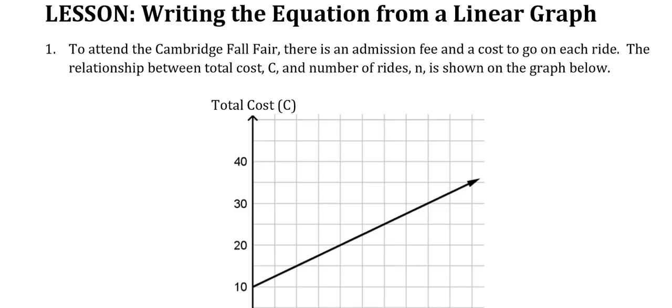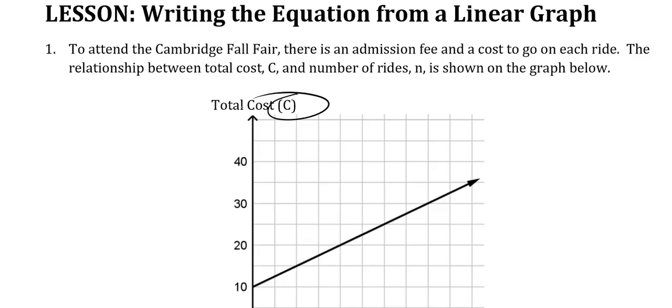And then there's a cost per ride. So the more rides you go on, the more you're going to pay for that part. Okay, so this is what we're talking about. The relationship between the total cost, which they're calling C. We were using E and H last week a lot for earnings and hours, but it's not always E and H. I'm not too worried about whether you use the right letters, but it's not a bad idea to start getting used to those things changing.